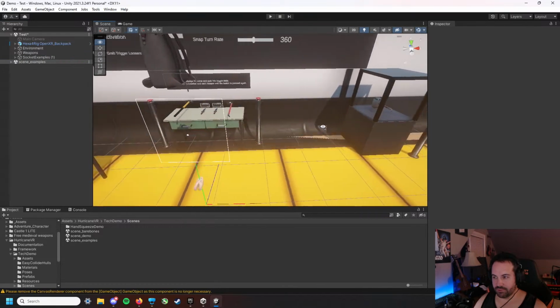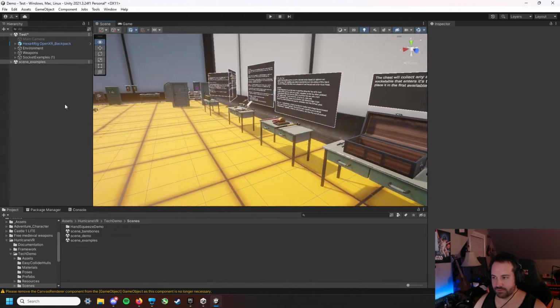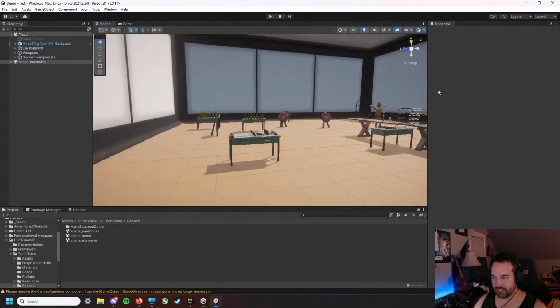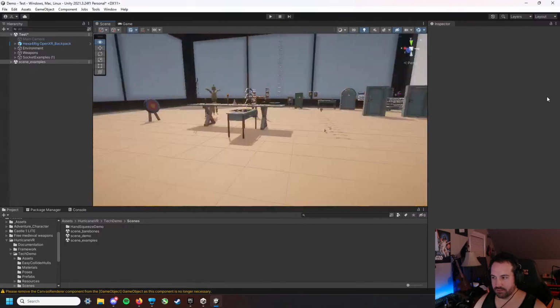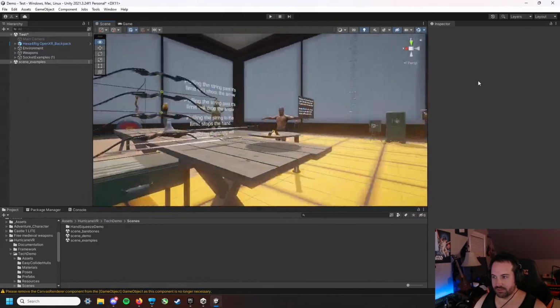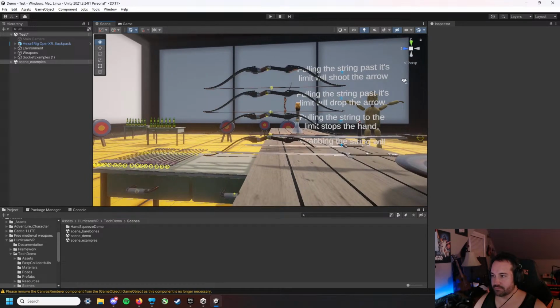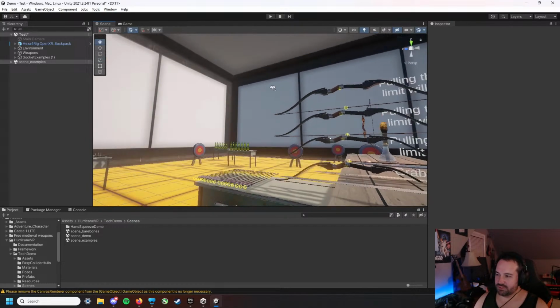And now we should be able to just remove. I don't think there's anything else in this scene I really need or want. Yeah, actually. There is a bow that when you grab the string and pull it back, it spawns an arrow in it. So you just doop, doop, doop, doop, doop.